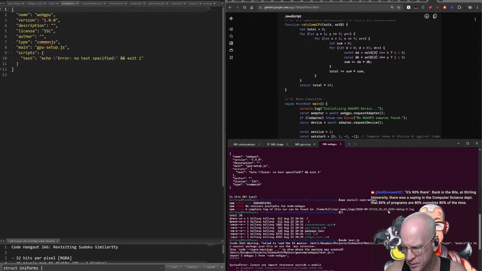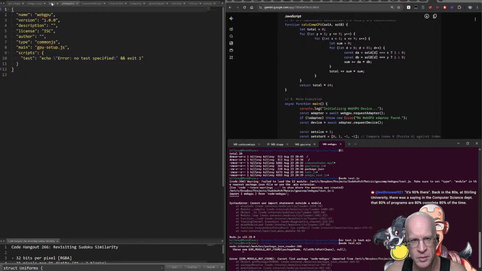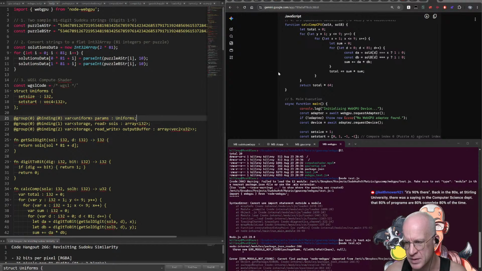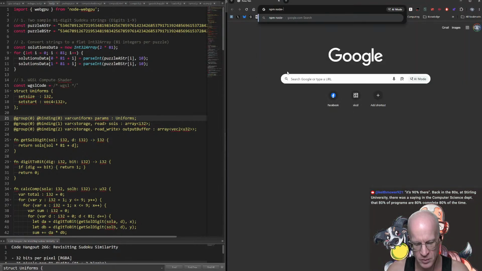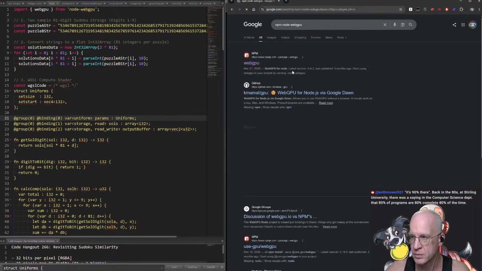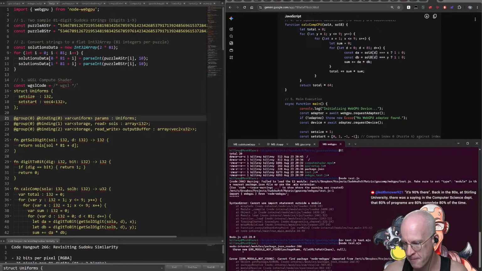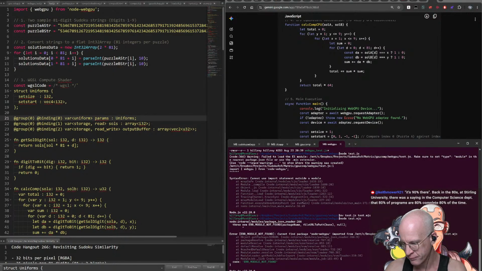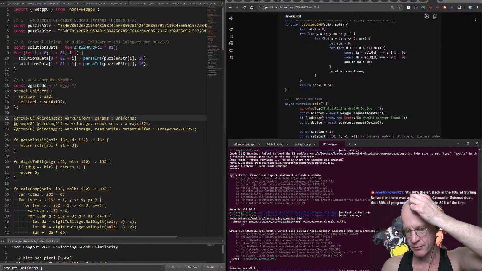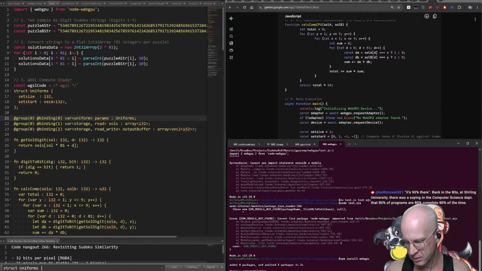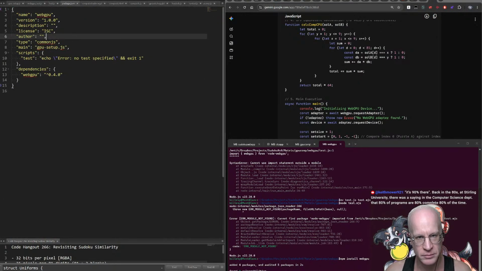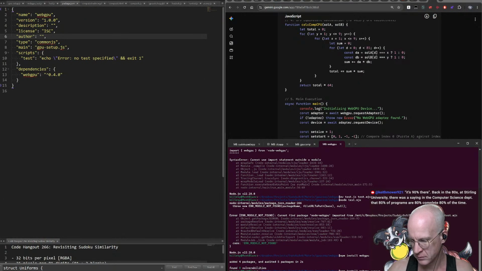Didn't I install Node WebGPU? Does Node WebGPU not exist? npm node webgpu. Oh, it's just webgpu. I hope that's not a big complex install. Should have done that.